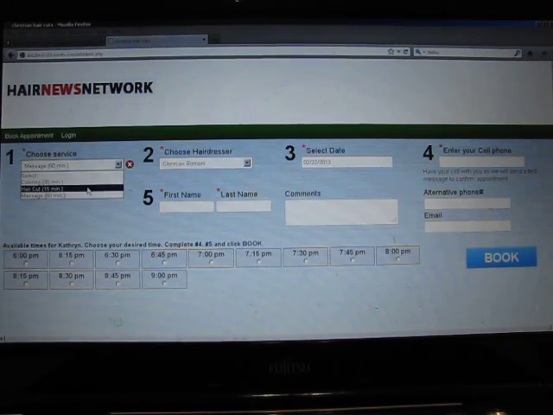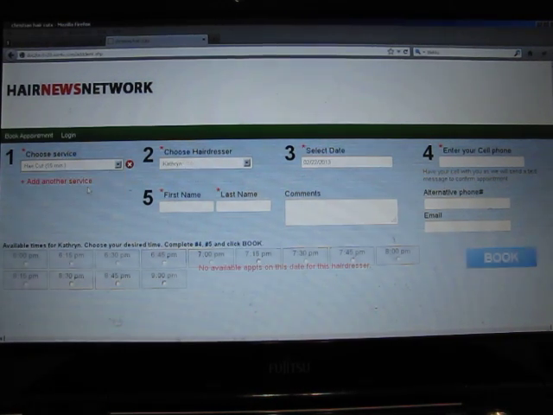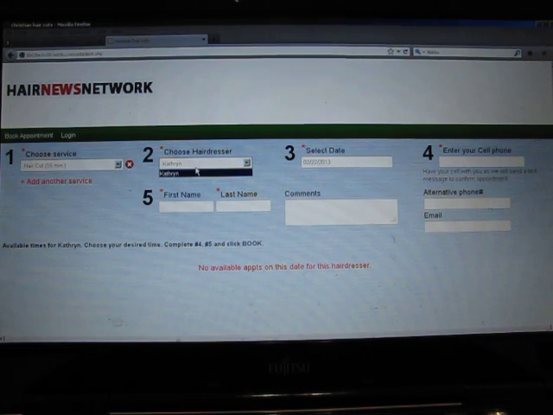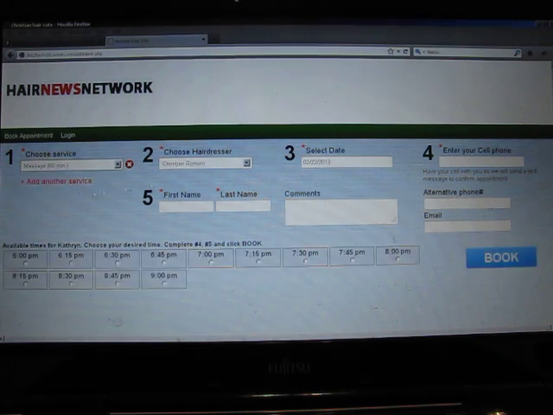If I'm asking for a haircut, Catherine is the only one that gives a haircut. So depending on the person that is providing the service, the drop-down will show the proper person according to the service. And again, let's go have a massage with Christian at 7 p.m. because he's available. He set up his availability between 6 p.m. and 9 p.m. for today.